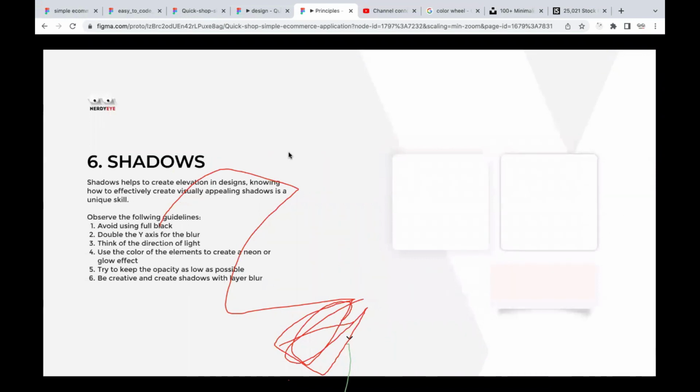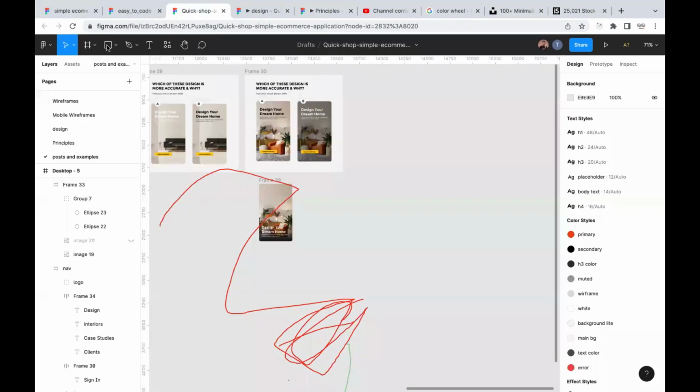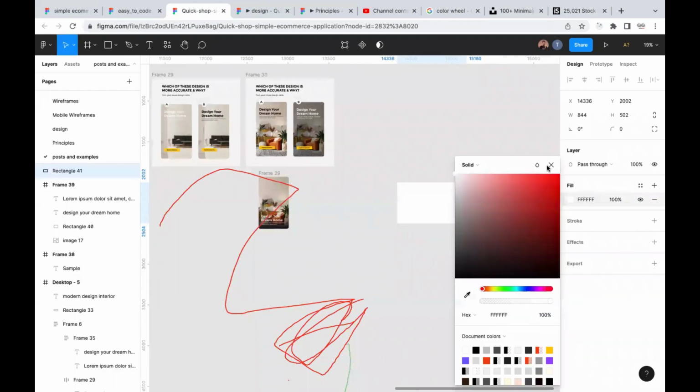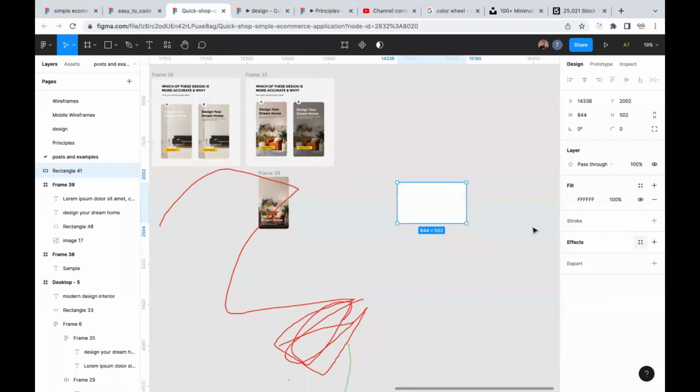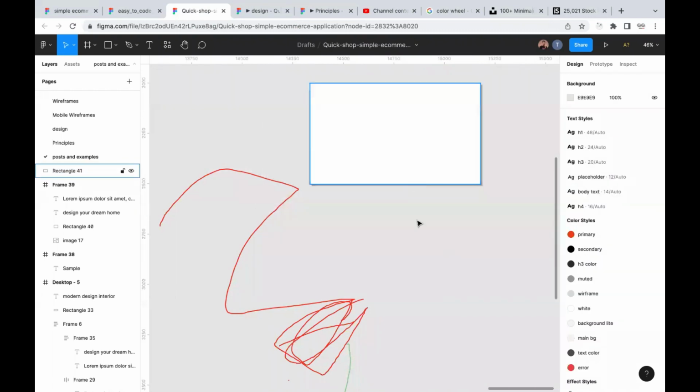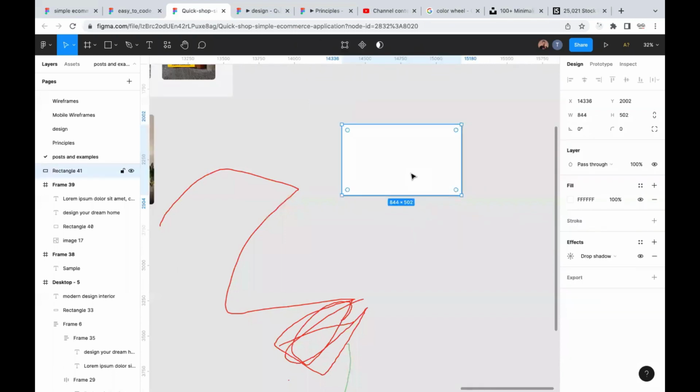I'm just going to give you guys a trick on how to come up with soft shadows. One of the things I've seen a lot of beginners do when they come up with a shadow is draw a shape like this, and probably the shape is a white shape. You go to effect, click on this, drop shadow, and so on. They come over here and increase, let's say they give it 8, and they give it 8 too as well. So this shadow is going to be a thick shadow. This is not good. Having a thick shadow is not really good.